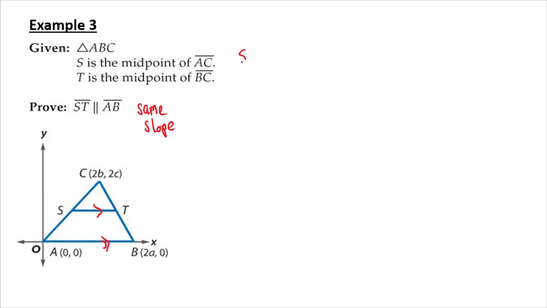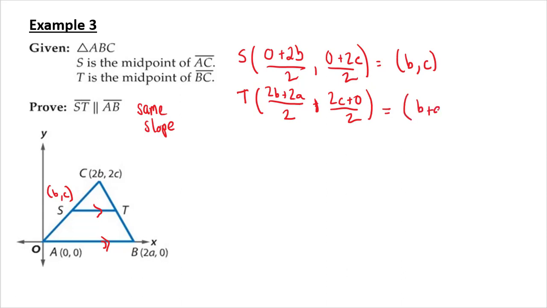So proving that those have the same slope, I first need to find the coordinate of S. So S is the midpoint. I do my algebra. Zero plus 2B over 2, and zero plus 2C over 2. So S's coordinates are B, C. See how that's nice that they made it 2B and 2C, so that S had integers. It didn't have one half. T. I take 2B plus 2A, divide by 2. That should be a comma there. 2C plus 0 over 2. So this turns into B plus A and C.